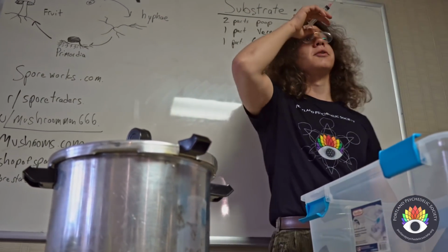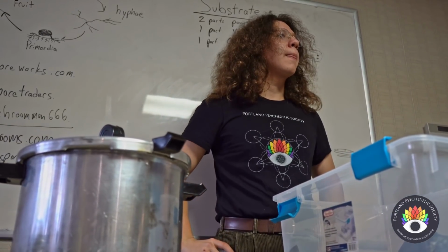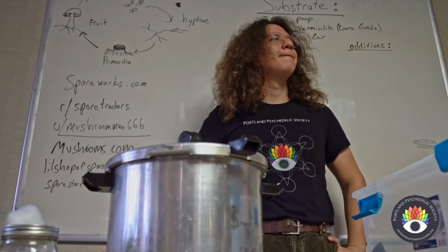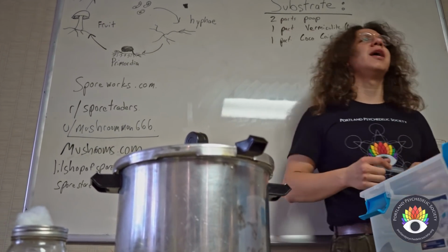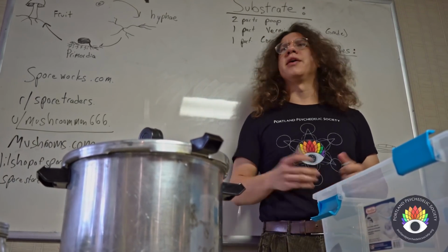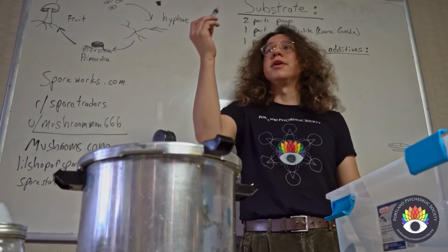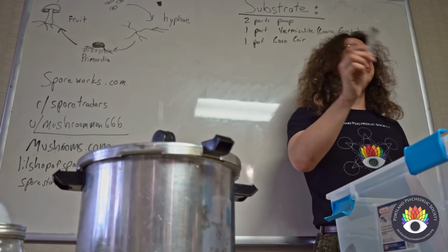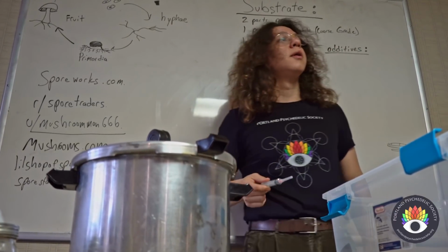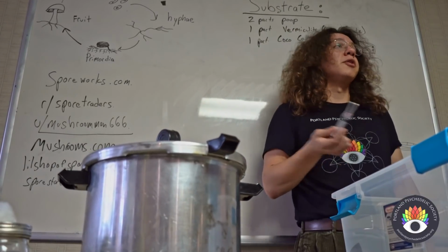I assume they're all comfortable dealing in small quantities. Absolutely, one at a time. Just as a price range, what's fair? I usually see about $10 a syringe, but I usually try to buy 10 at a time. They last forever. You get the spores, you stick them in your fridge, and they'll last until you want to use them. And that'd be about 100 then? No, they usually give a deal, so I usually get 10 of them for about $60.